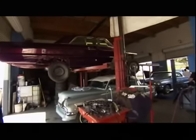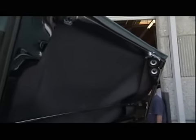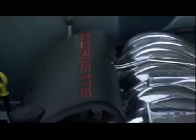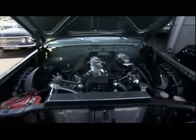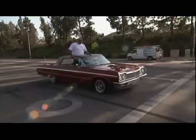Not as strictly lowriders or Impalas. We customize pretty much anything, you know? Including modern versions of these timeless classics. They can make it any way you want to ride. You know, we have your Impala, and then you just branch out. You can either go OG, you can go new generation, and then sometimes you get caught in the middle. You want the speed, you want the engine, you want to hear it roar.